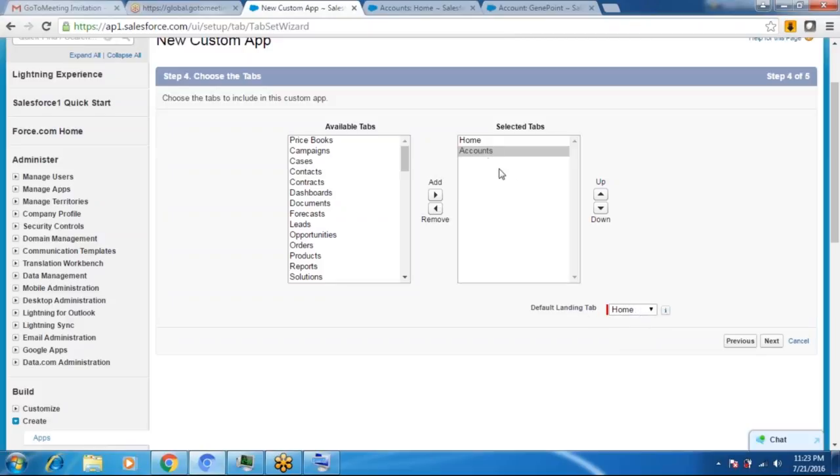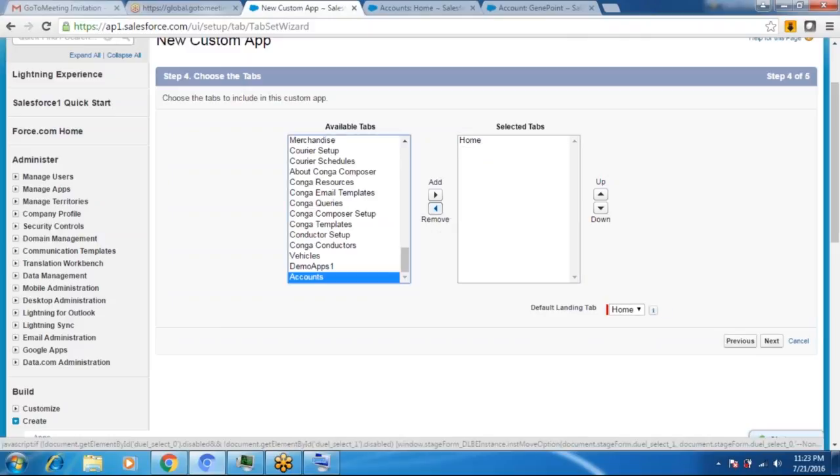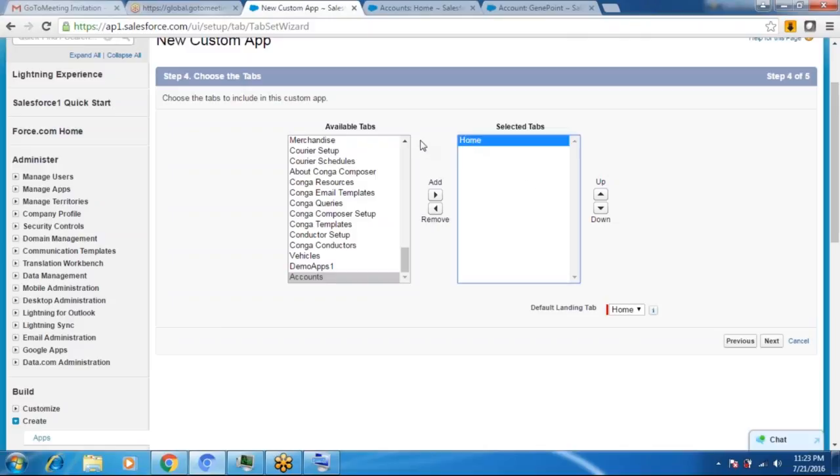For now, I am not selecting accounts also. So my new application will have only one tab, the home tab by default. Clicking next.